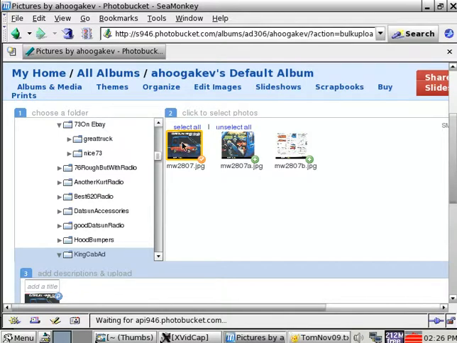We could click on Select All. And now it's got all 3 pictures under number 3, Add and Upload. Or I can say, no, I've changed my mind. I just want the middle picture.